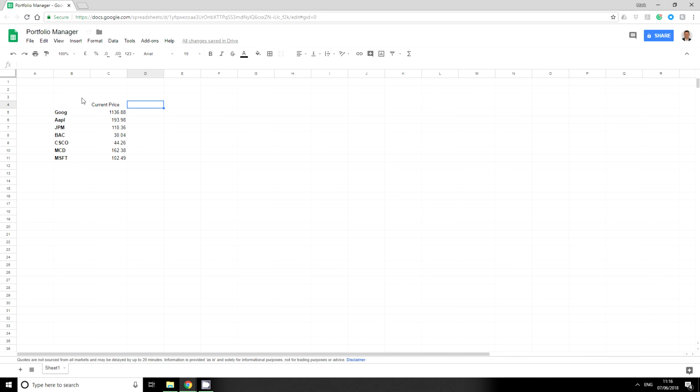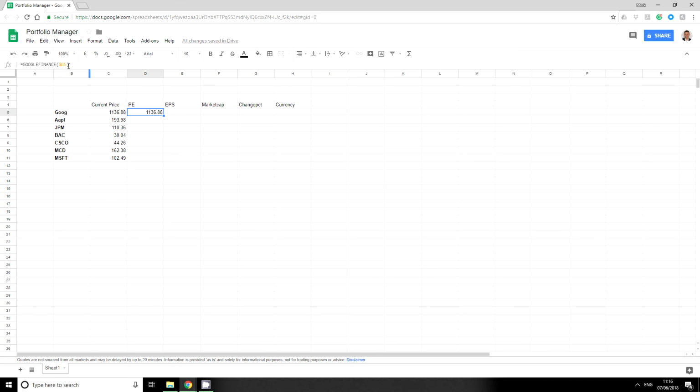We can also get a lot more other data from Google Finance, and I'm going to demonstrate a few of those things now. So we could get the PE ratio, get earnings per share, we could get the market cap, we can get the most recent change as a percentage, and we could get the currency that the shares are denominated in.